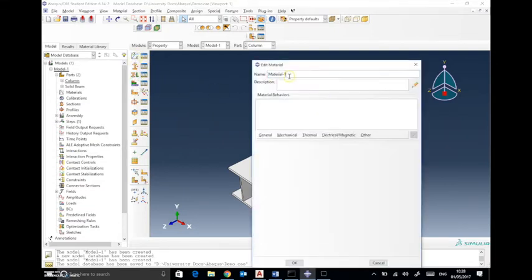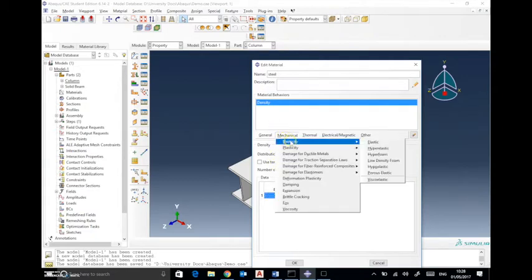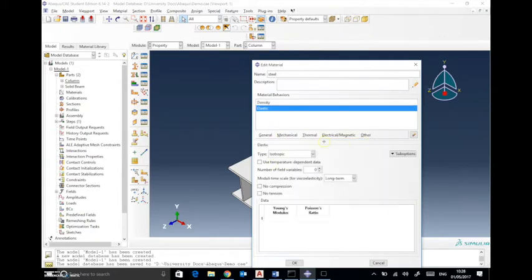So creating materials, we're going to name it steel. We can define the density of the material, and then we can define the elastic and plastic properties.